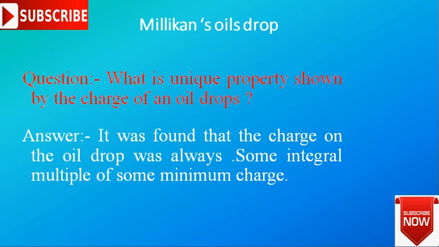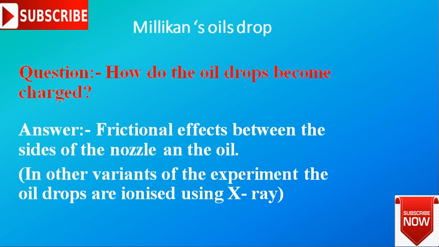The third question is: what is the unique property shown by the charge of an oil drop? The answer is, it was found that the charge on an oil drop was always some integral multiple of some minimum charge. So this is the answer to that question. Let's move to the next question.